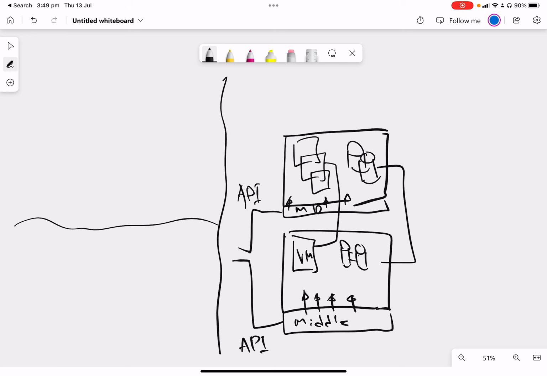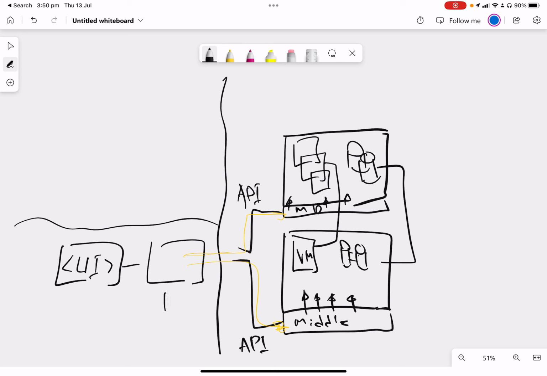That's our data center. Now what we can have is that we can write our own service that sits here, and it talks through the API to these middlewares. The service would have its own UI, possibly, and whatever else it may have.